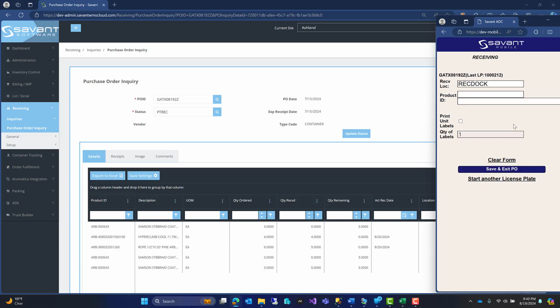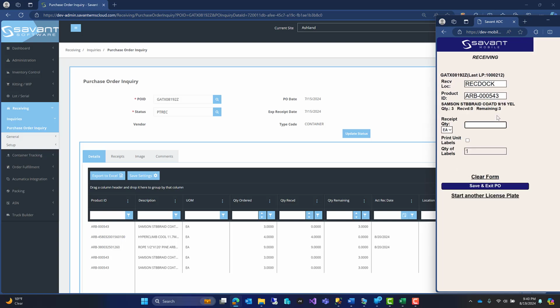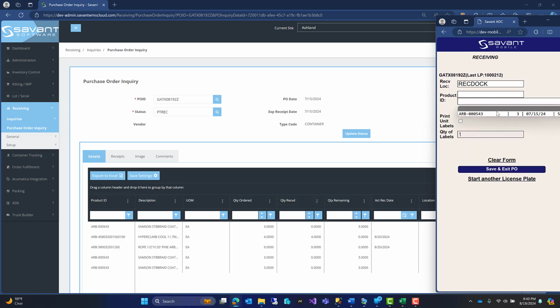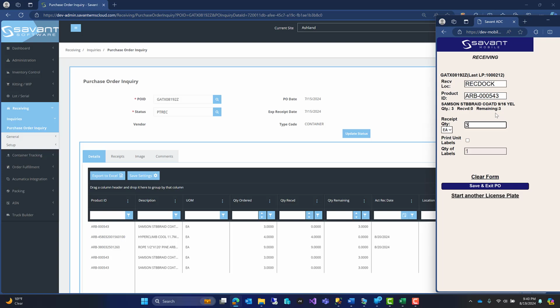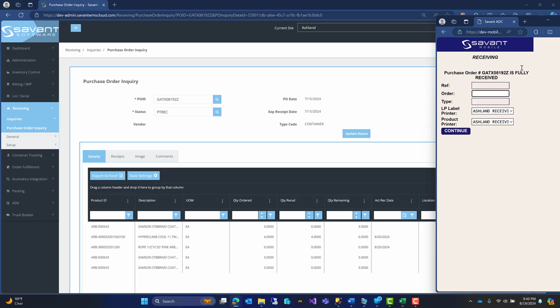Now, because I've got this split out across multiple POs, I do have to receive them individually. So we'll just go ahead and hit that 3, 3, and 3. All right, and when I'm finished with everything, it will come back and tell me it's fully received. The system can also give you a listing of what was missed in case you think you're finished, and then you wanted to see a list of anything remaining. You can get that as an option as well.